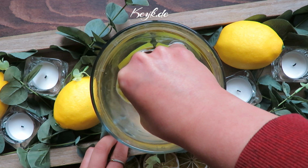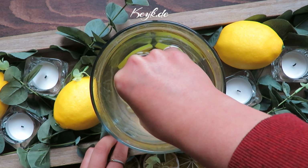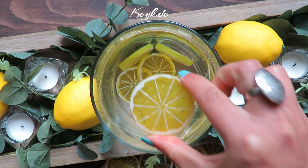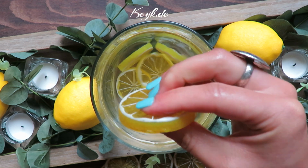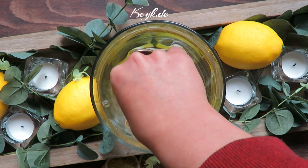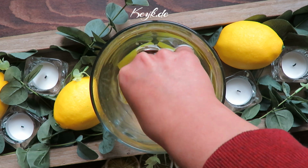You can tell these ones have small holes on the top, so if I just kind of press on them a couple times, it's going to fill with water and then sink or float to the bottom, which is perfect. So based on how much water goes into them, they're going to float on different levels of the water.